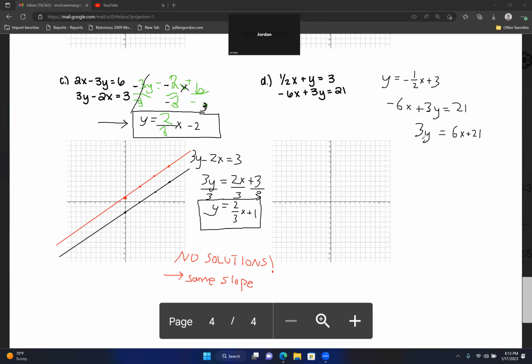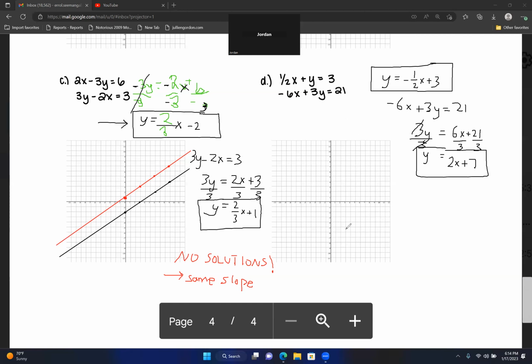Okay, so now what do you do with this? One step before rise over run. We have 3y right here, so we want 1y. How do we get that? Not subtract, divide by 3 into everything. Those 3's will cancel. Y equals, what's 6 over 3? 2. So 2x plus 7. Okay, so this one and this one.